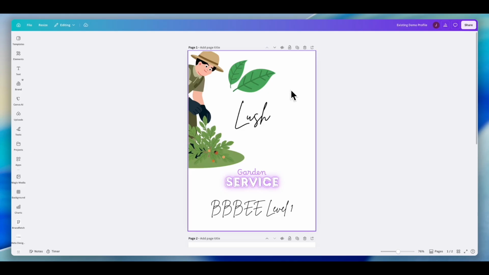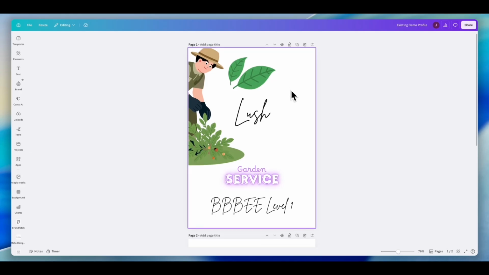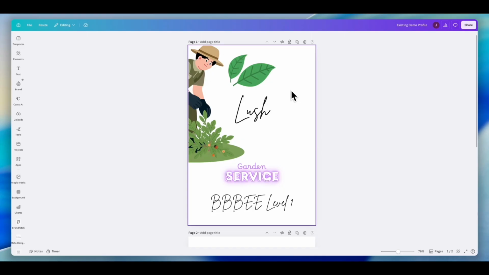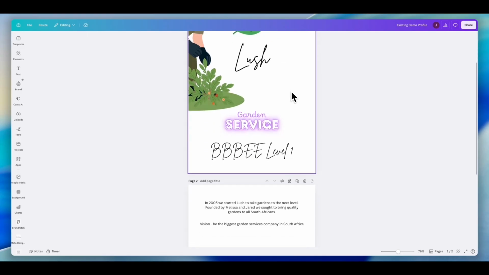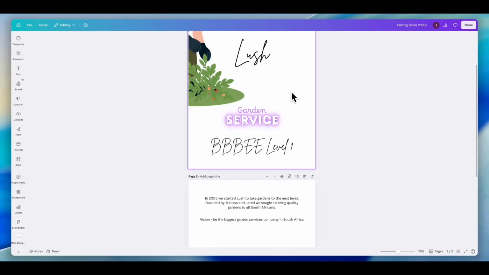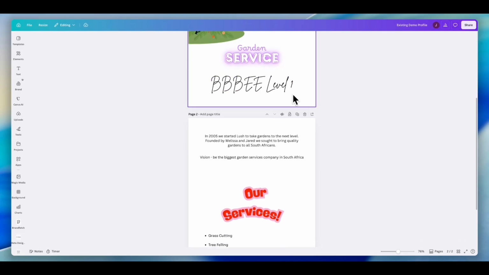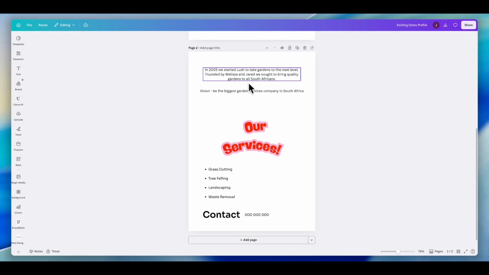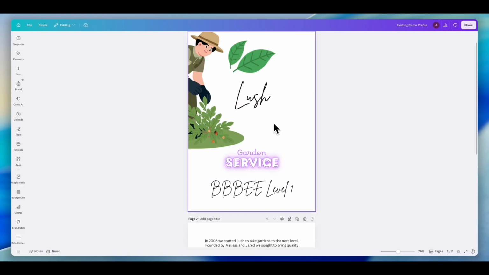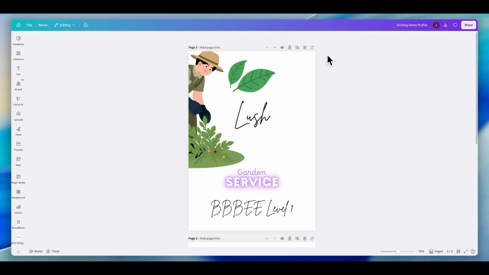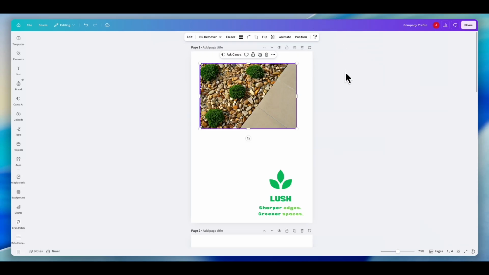So this is a very outdated profile. And I'm not saying that many profiles look like this, but it's an extreme example of some profiles you see. And there's two things that stand out here. Number one, the design is a bit outdated. And then secondly, the content of the profile is a bit of a challenge. If you look at this, we started in 2005, typically how many older profiles start. But the good news is, with using Canva now, we're going to take this extreme example and turn it into something much more creative, much more presentable, that you can share with clients and you can get registered with companies to do work for them.